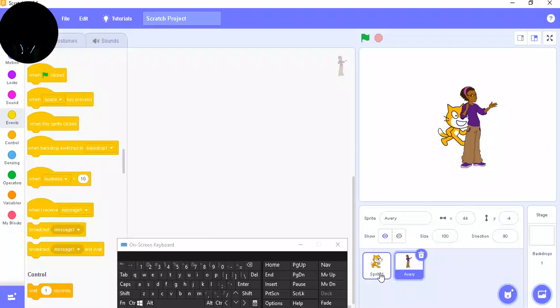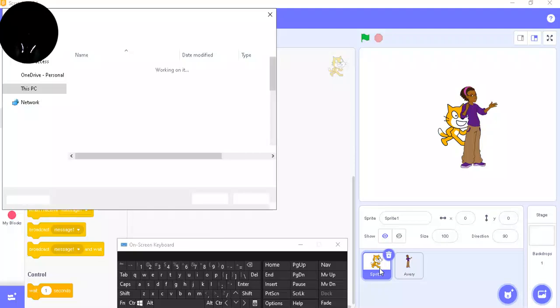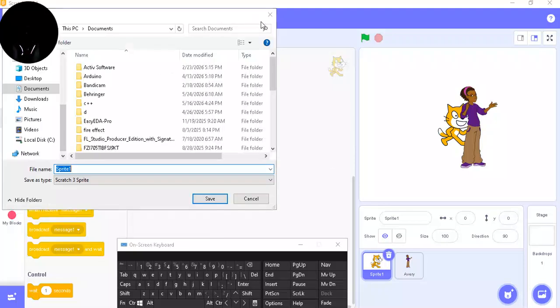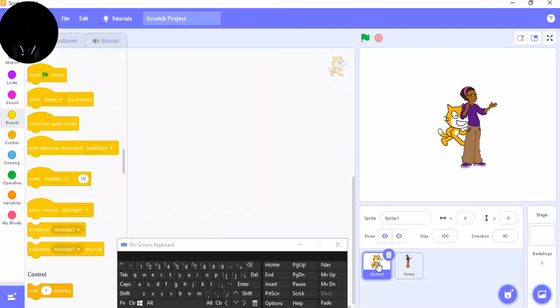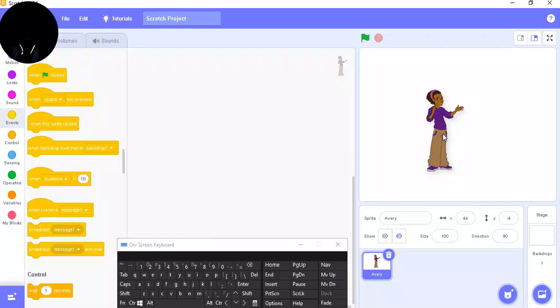Let's delete this sprite. So left click, delete. Now this is our average.